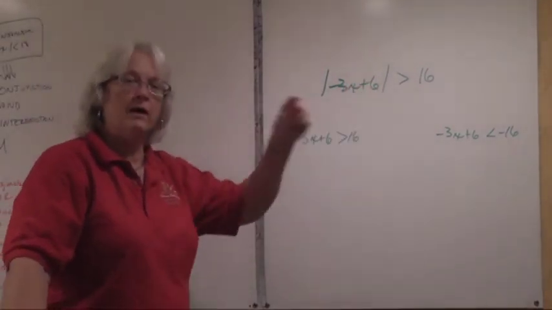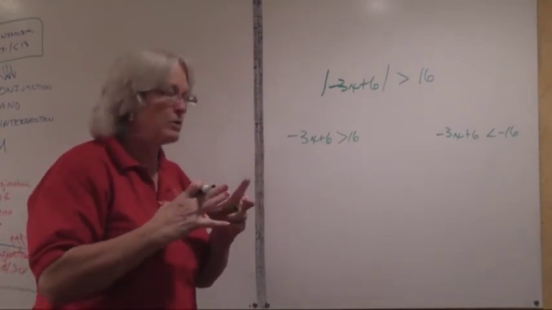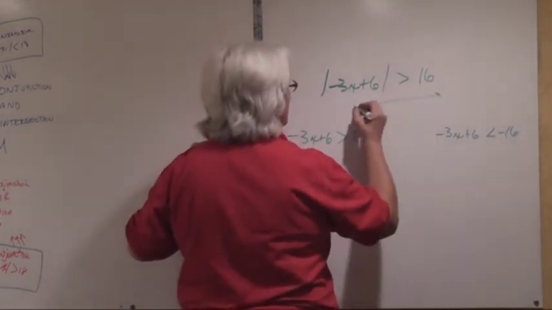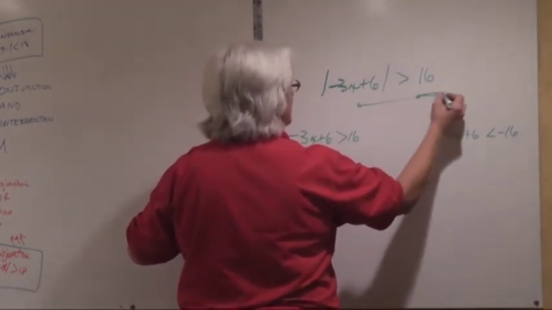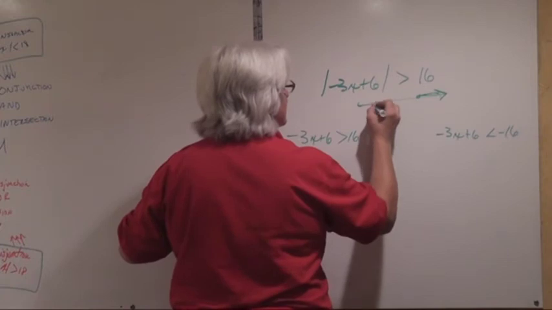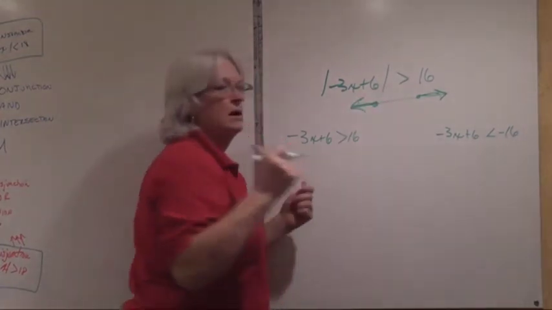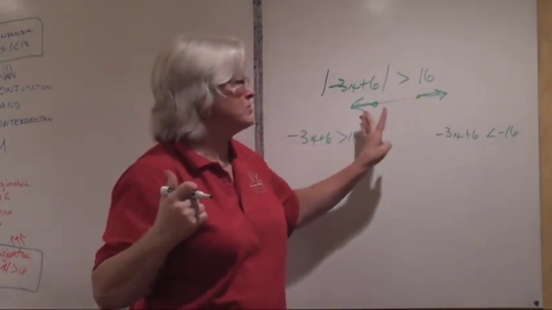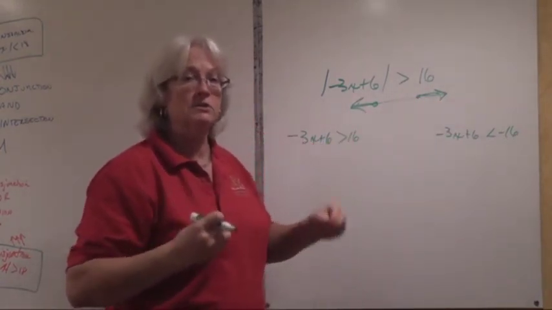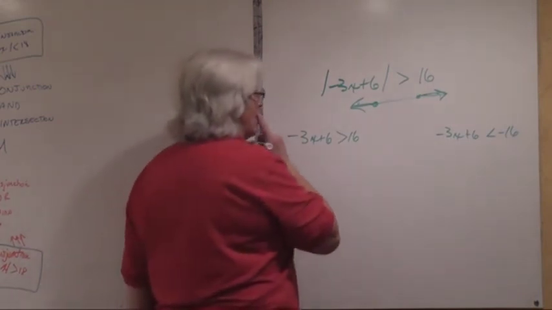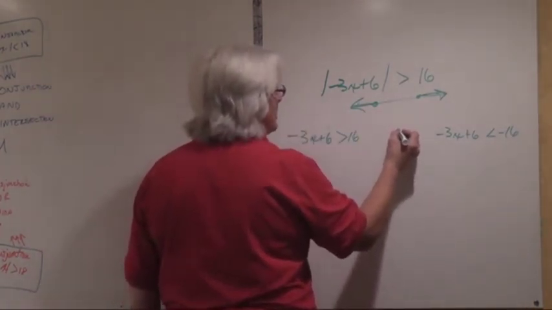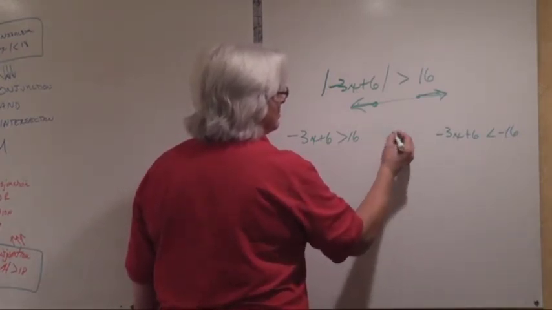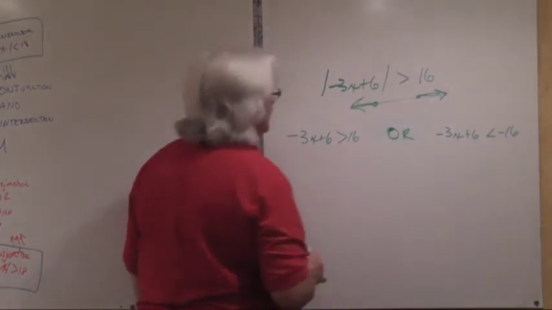We saw that just a few moments ago, when we're talking about a distance greater than 16 on the number line, what's that mean? Well, the distance is greater than, it's going to be one of these things that looks sort of like this, where we're moving out in opposite directions on the number line. Only one of those has to be true, so this is what we call a disjunction. It's the union. As long as one is true, the whole expression is true. Or, now we're going to solve this.